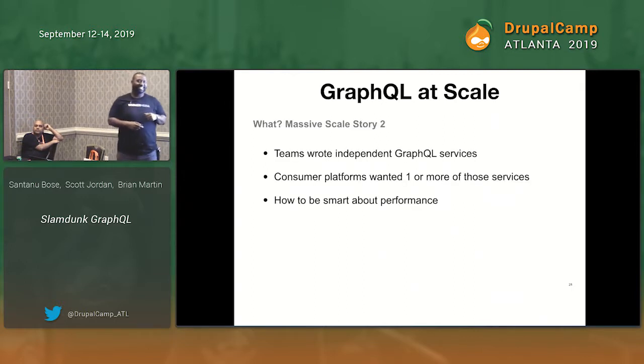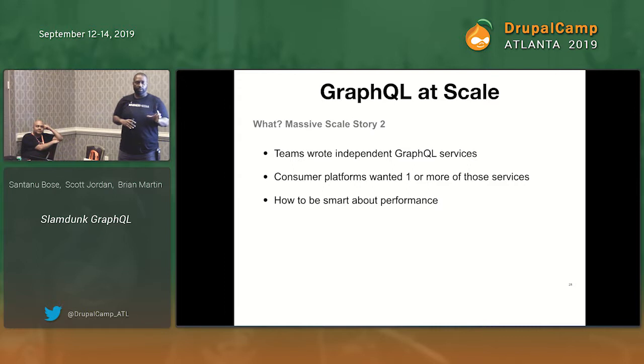So the next step. All right, okay, we can do that. We can serve multiple content types to multiple platforms. And I told you that these companies get more sophisticated. All right, you can serve content to web. Now how can you get this to mobile apps? How can you get this to the next platform? Because how many of you operate with distributed teams? You have a team in a different country or a different part of the state.